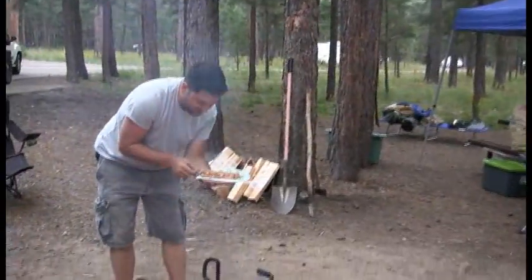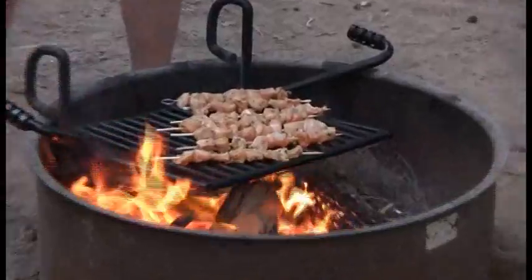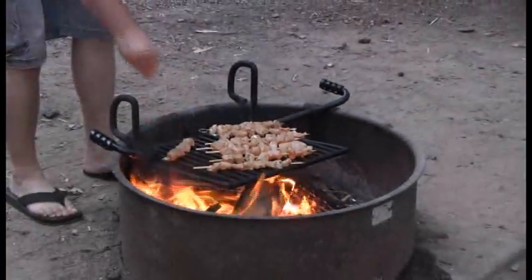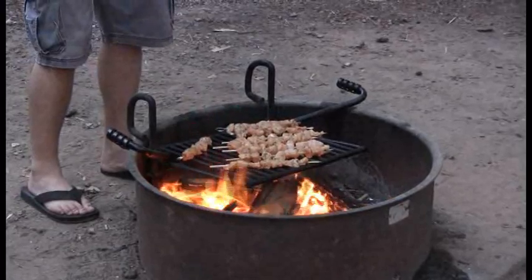Those are good-looking kebabs. These are just the chicken ones. Now these ones are made with lime, honey, sriracha, garlic, olive oil, and what's the other thing? The dip? Oh, cilantro. There's also cilantro.